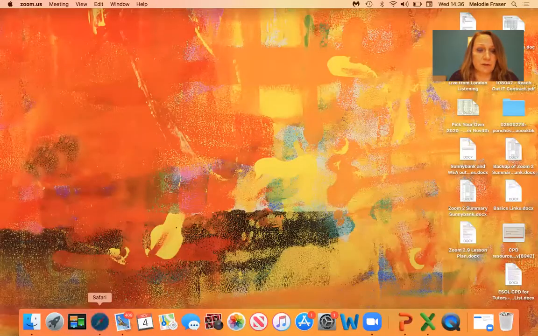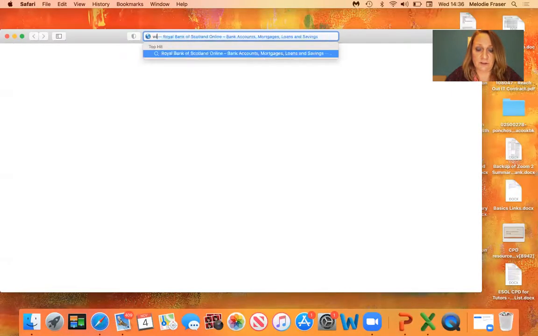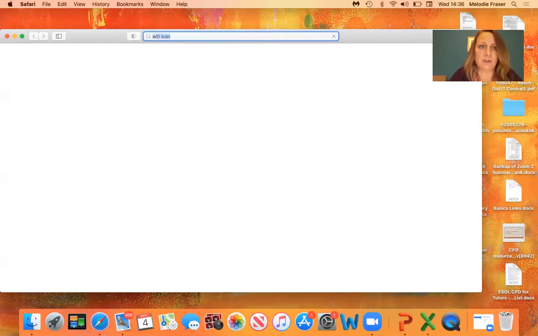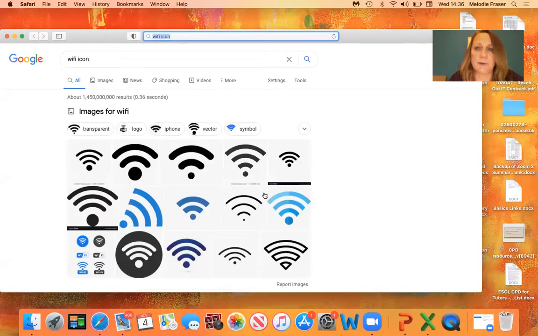I'll just go into the internet again and show you, and I'll explain how to do these going onto the internet things in a minute. I'm just going to show you what a Wi-Fi icon looks like. So here's one. Now you're looking at my screen as well. My Mac, I'm on an Apple Mac, might look a bit different from what you have. There's the Wi-Fi button right at the top of the screen, but basically it looks like this, and it's at the top of your screen. If you have a phone, you'll find it at the top of the screen as well.